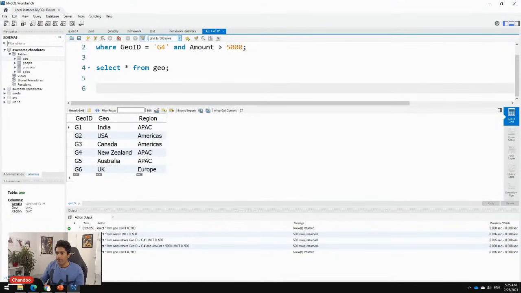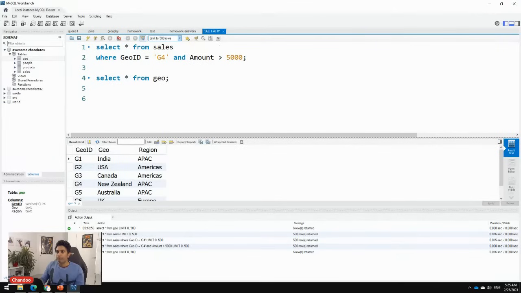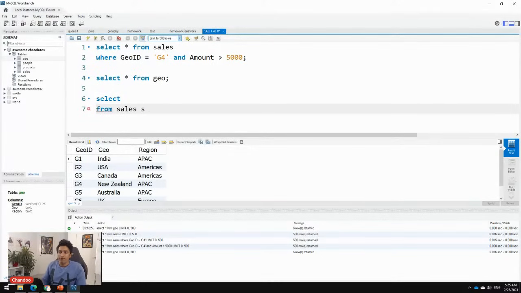So we'll go back here and now let's try connecting both of these. So instead of this, what we want to say is we want to write the condition based on the geography that we have in our mind. So we will start by saying select, and now you need to think a little bit better about these queries. So from sales S, here I'm giving an alias to the table as S, and then I'm going to say S dot star.